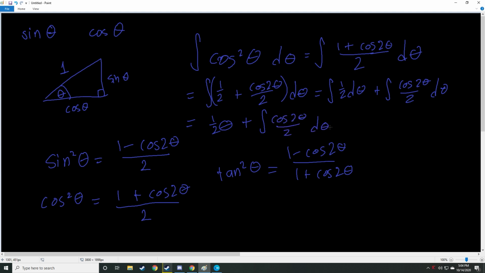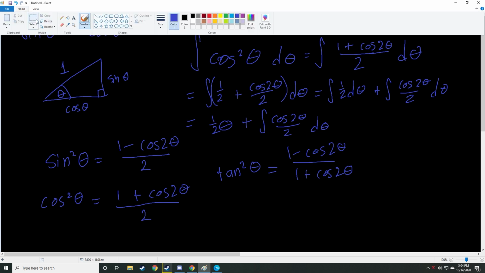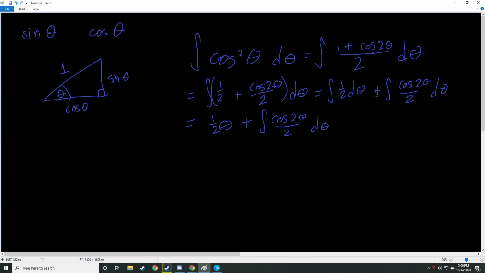And then we're going to do plus this integral here, this integral of cosine 2 theta over 2 d theta. All right, so let's get some more room here for our work. We've solved our first integral here. We took the integral of cosine squared theta, and we were like, how are we going to do that? But once we realized that our power reducing formula allowed cosine squared theta to be equal to this thing, which is much nicer for integration, we could then split it up into two integrals, the integral of 1/2 d theta, and the integral of this guy, d theta. The first one's trivial to solve, 1/2 theta, and then we're just solving this one here. So when we solve that one, let's just rewrite it here.